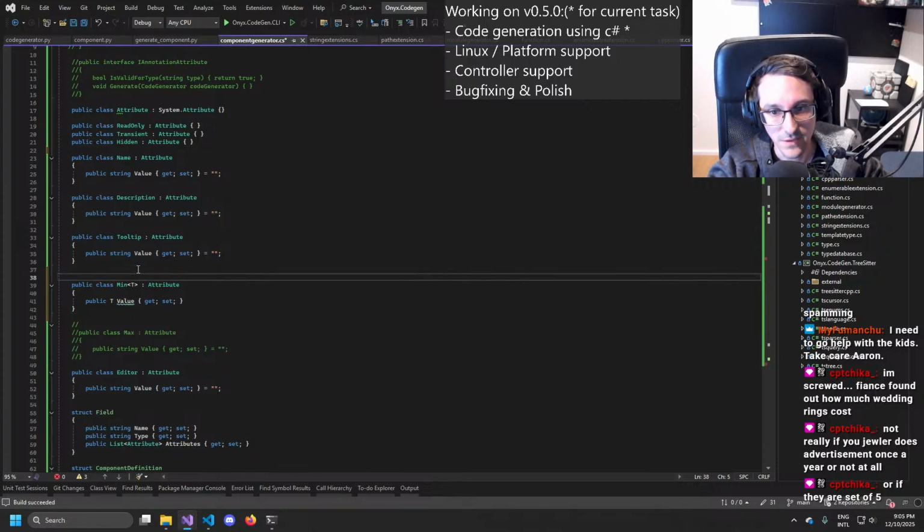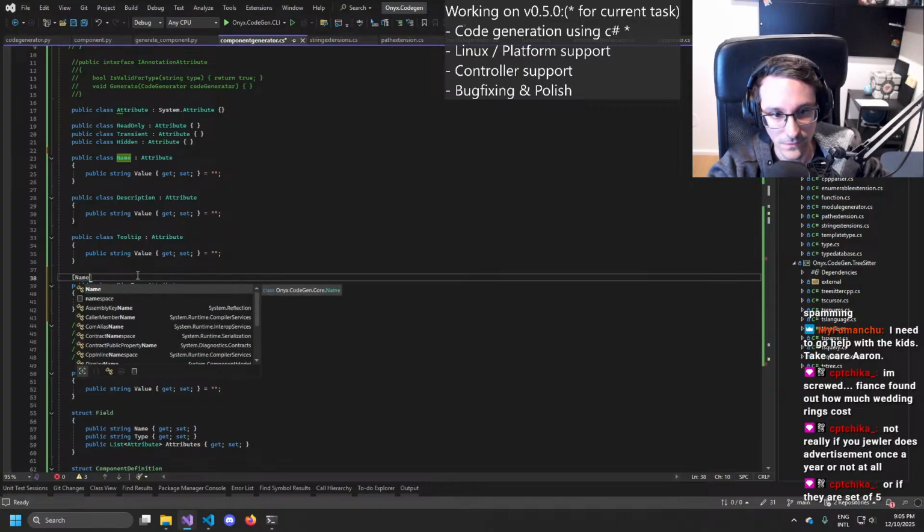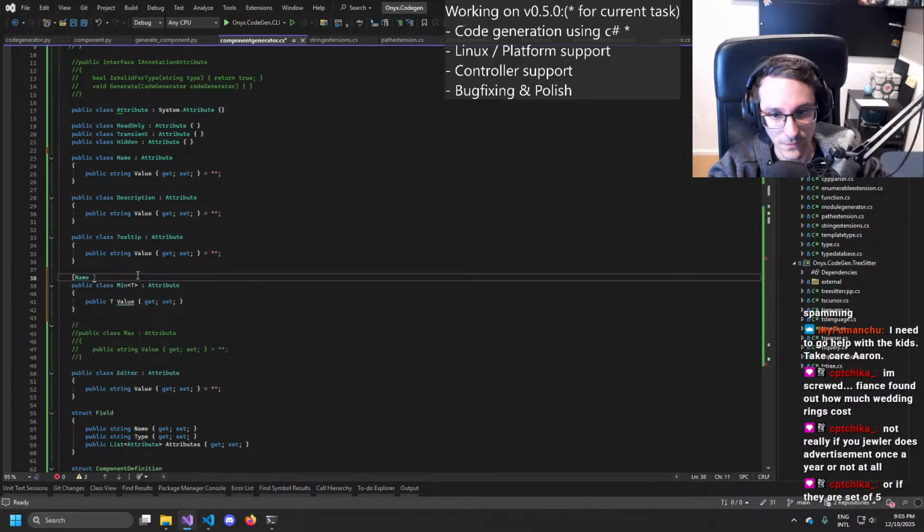So we will add another attribute. What are the default C# attributes?